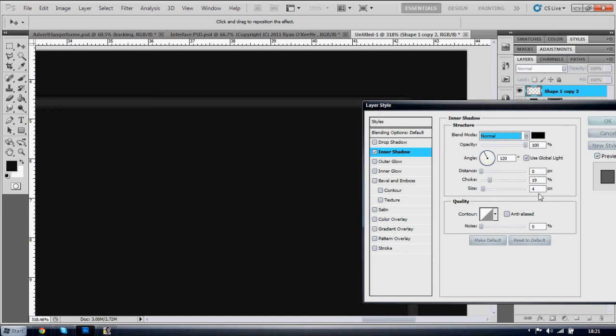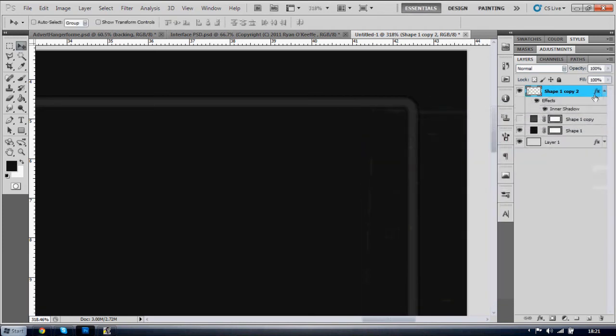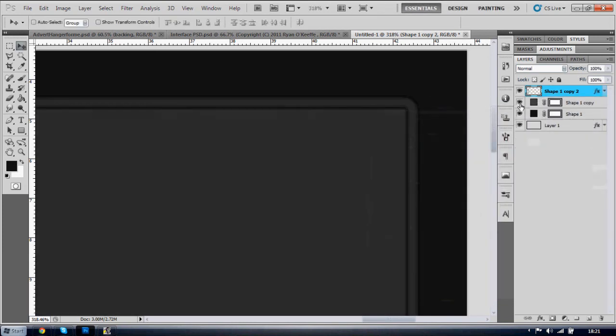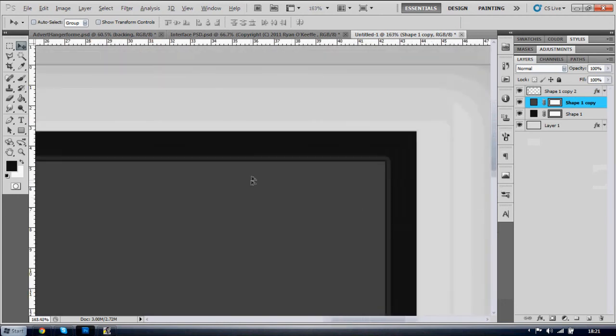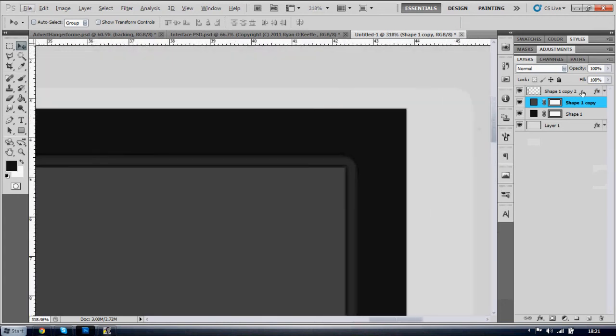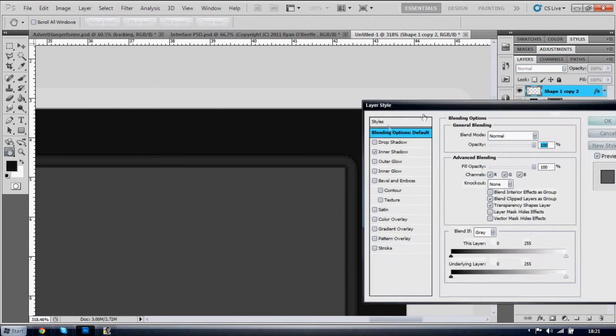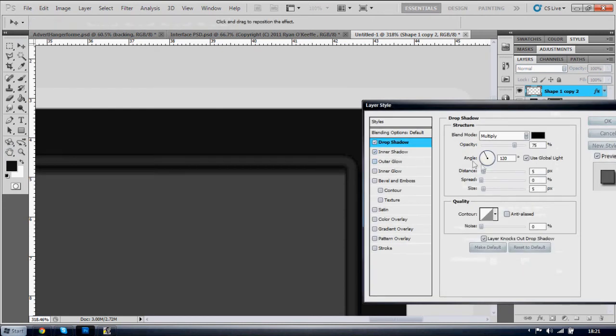So the choke's on 19, the size is on 4, and press OK. Then I'm going to add a drop shadow on the layer we added the inner shadow to as well. The size is 60 and the opacity is 50, nothing else.